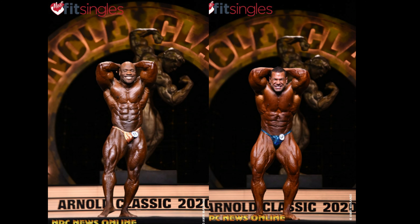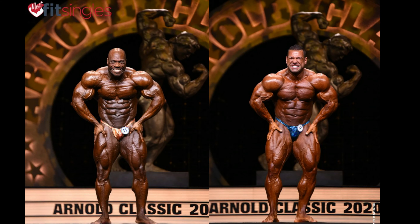Ab and thigh. Steve's thighs are better, his calves are better, but Max's core is just way, way better. I don't know what's going on with Steve's core — those upper two ab sections, no separation really in the lower. At least they're both hitting the ab and thigh properly, not doing the side shot garbage. I give Max a point here. His conditioning is so good, abs are an 8-pack — ridiculous.